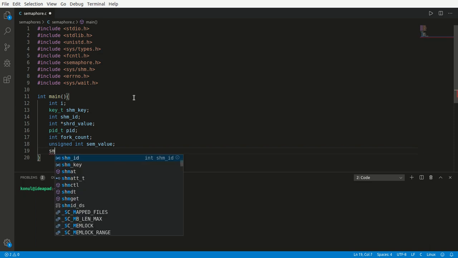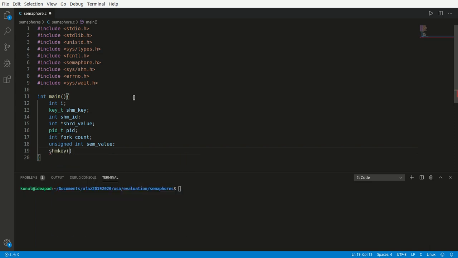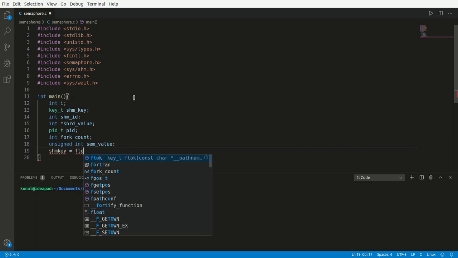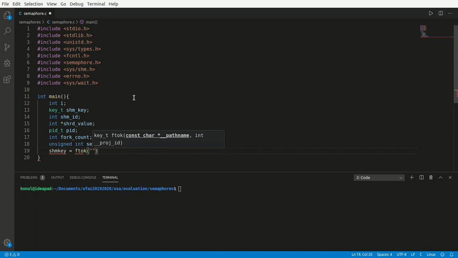Then I'm creating a key for the shared memory. I can use any file name, path name, and any number, let's say 65.